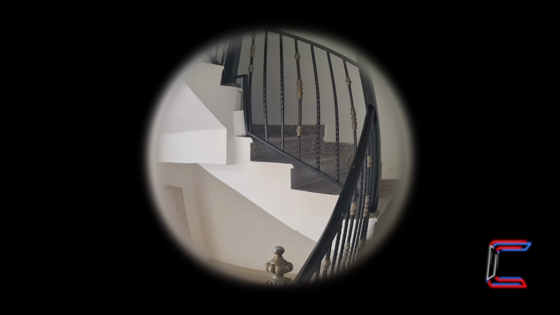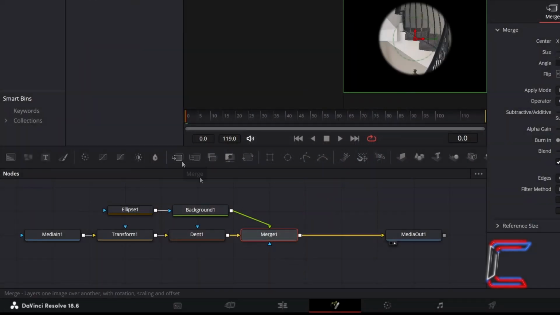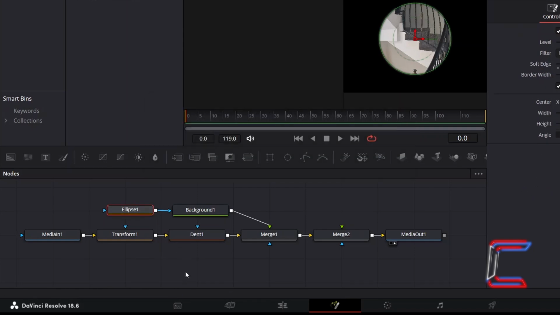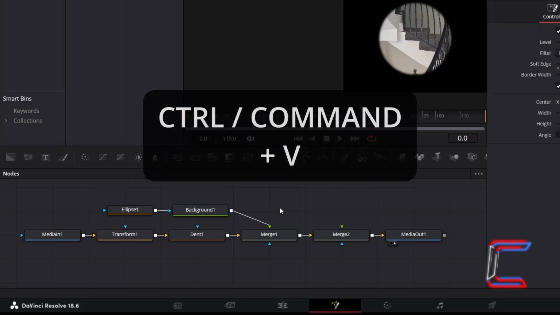Now to add the blurred and gentle glowing outline to our fisheye to help emphasize the illusion of light reflection through a peephole, select Merge 1 and go to add another Merge tool, which should be connected via the yellow background arrow to Merge 1. Deselect your nodes, select Ellipse 1, hold in Ctrl and press C to copy. Deselect your nodes, hold in Ctrl and press V to paste.